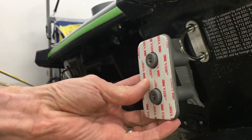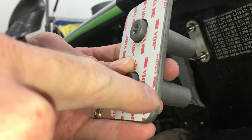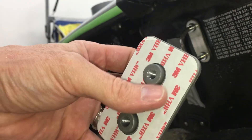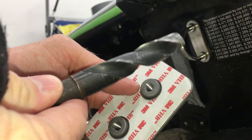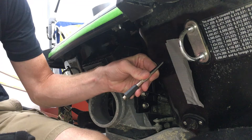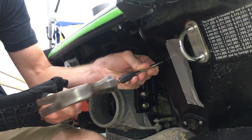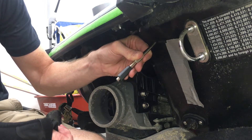So this mounts on the inside of the hole, and this double-sided tape helps hold it in place while I'm bolting it in. These entire round areas will go through the fiberglass, so I've got a big 5⅛-inch drill bit for that. I'm using a center punch in the center of the hole so the drill bit doesn't slide around when I start drilling.